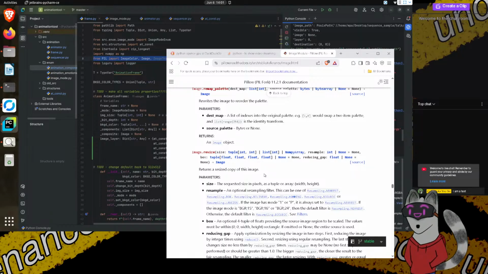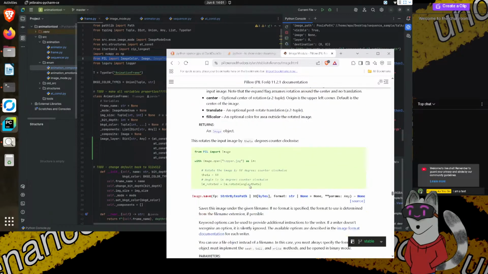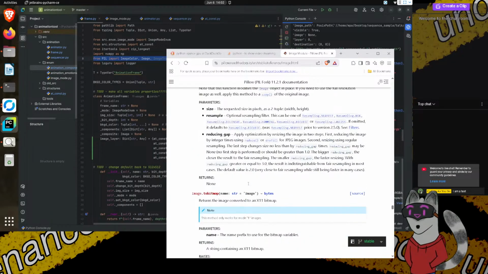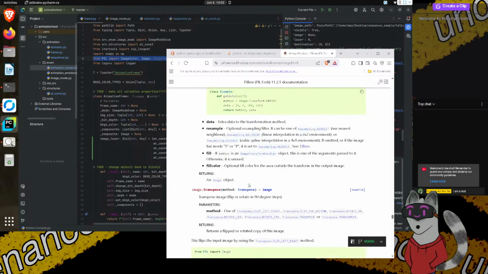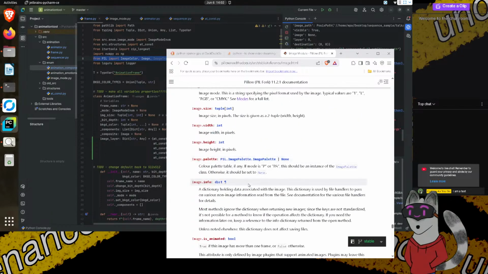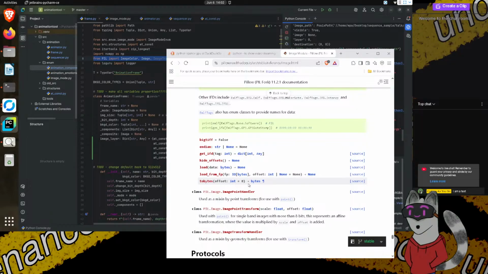If you remember, we just kind of throw up a warning, but if we wanted to, we could theoretically just resize every image and make sure that it fits within the boundaries. Maybe we can add that in later. Save, seek, show, split, thumbnail. Transpose. Oh, transpose is to flip it. Yeah, I really don't see it.